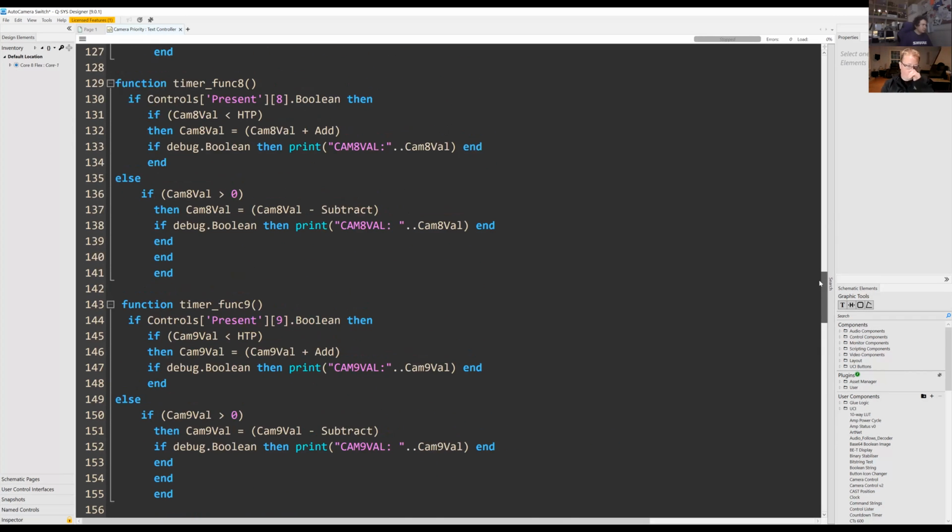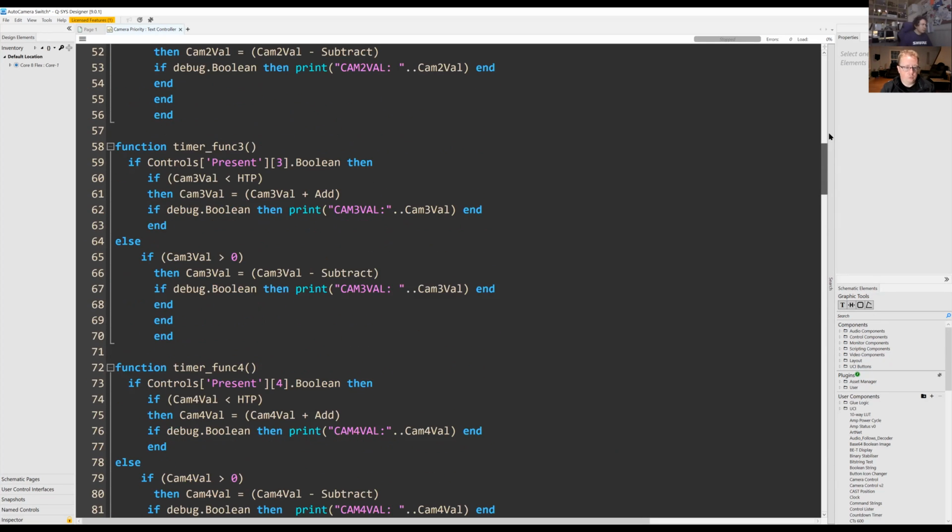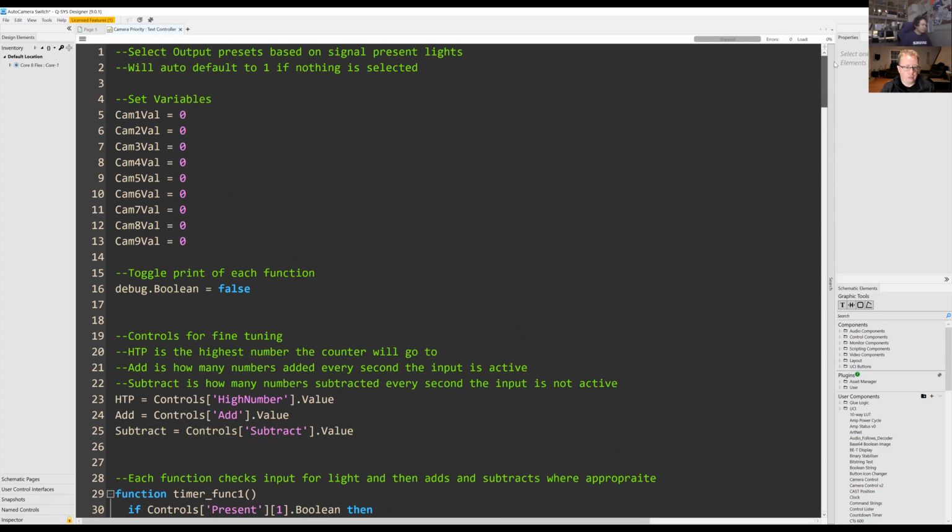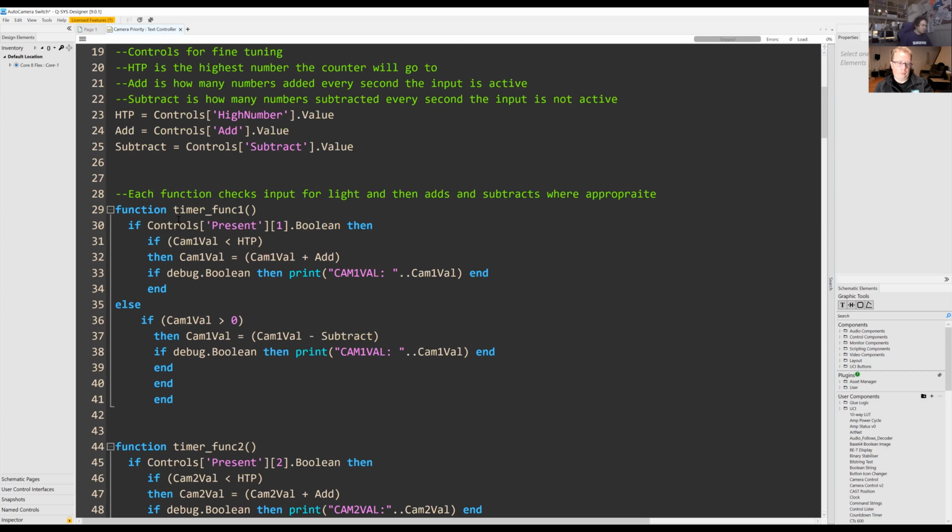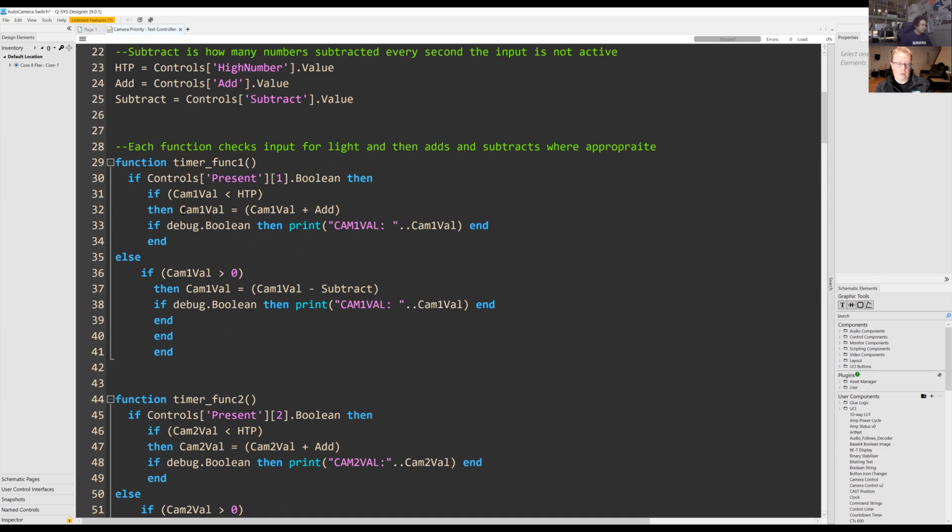If we go back up towards the top, basically each timer tick, and there's probably a much more efficient way to do this, but each timer tick for each of these timers, if you scroll down just a little bit, we'll see if that present light is on and it's not above the value we've set as our top number, it'll add a number.